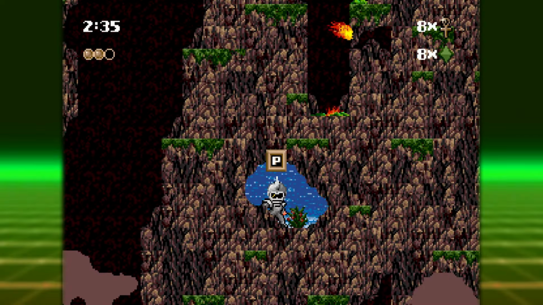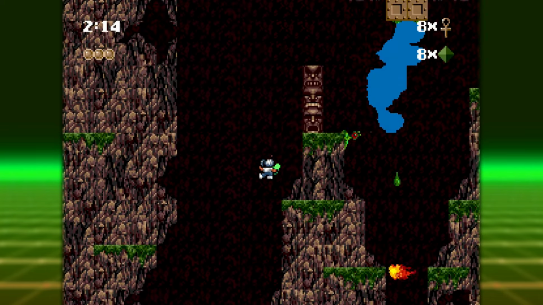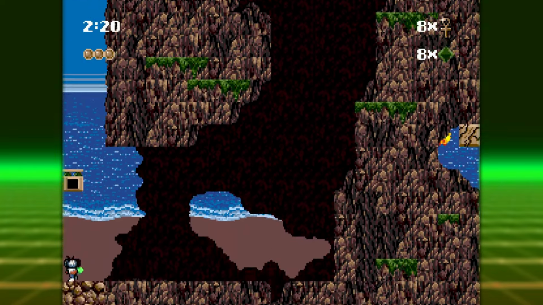Luckily, there's a helmet in this hidden passage letting us quickly resume our challenge, and by some miracle, it looks like this Elsewhere level was designed to test wall climbing skills. Micromax scores another win, but not before scoring a secret continue coin hiding all the way up here.